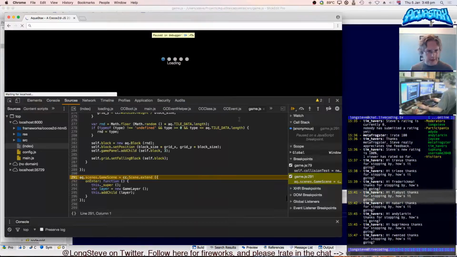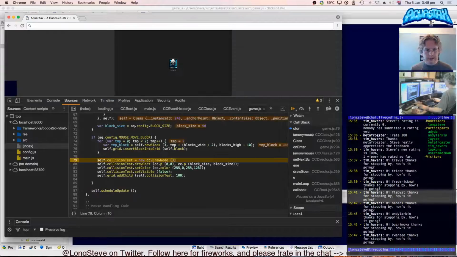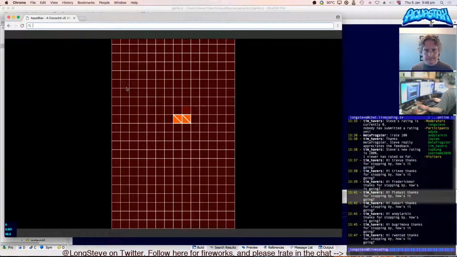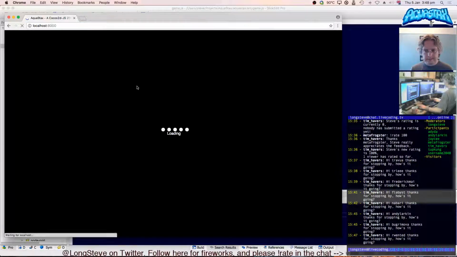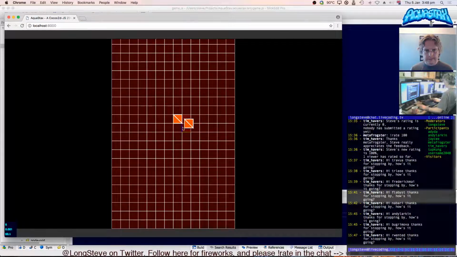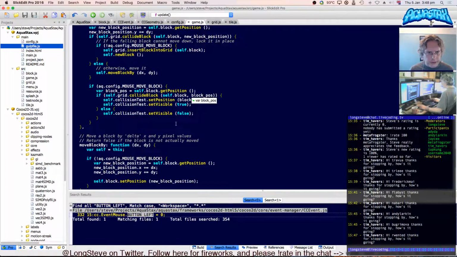Right, quite a bit of code there. Let's see if it all works in one go. Well, it doesn't crash, but it doesn't appear to be visible.